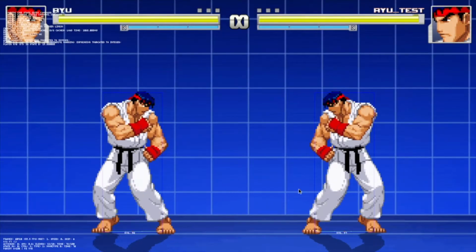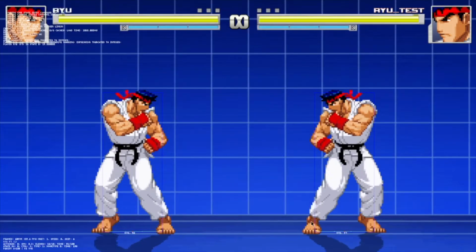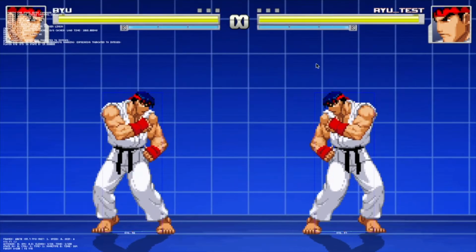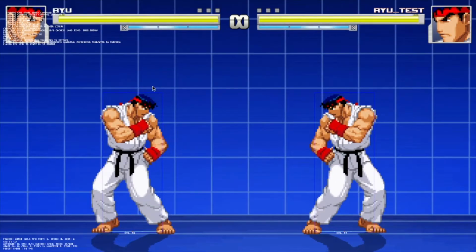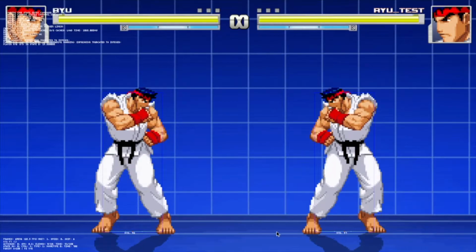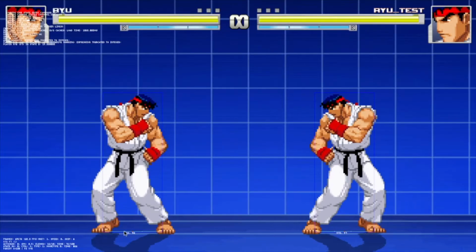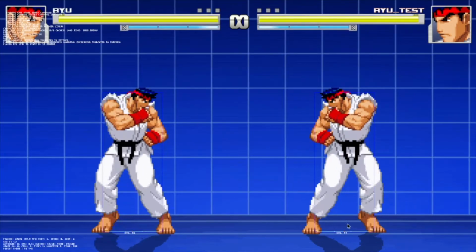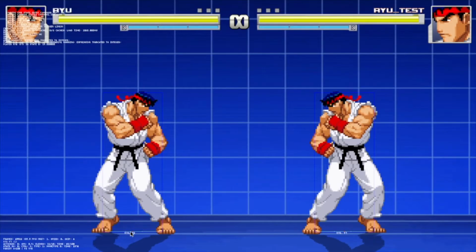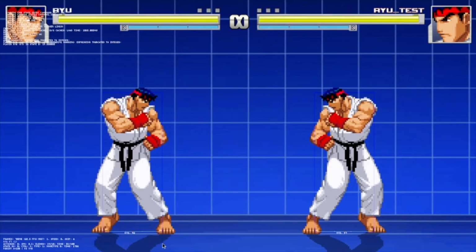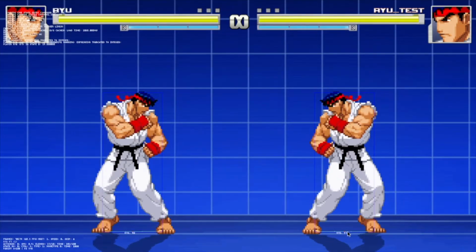So the distance means from this point, my front, to the enemy's front. It's this part's distance, not from the center. If I remove the body, just like this, it will be the distance between two centers.